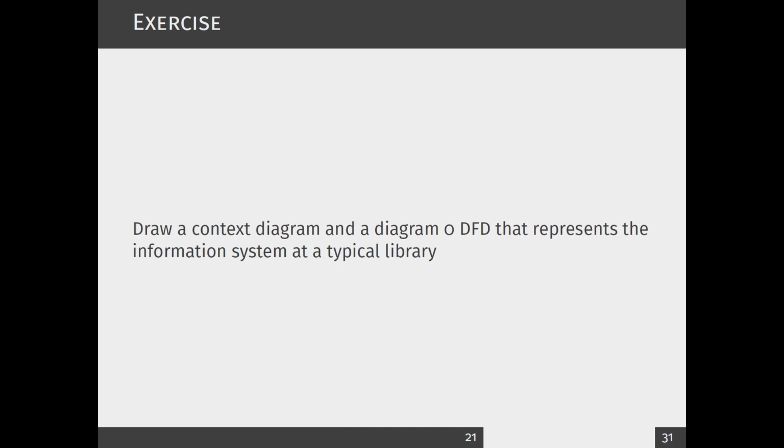First, identify the processes and then identify the entities. So how do you start? The first one is a context diagram.